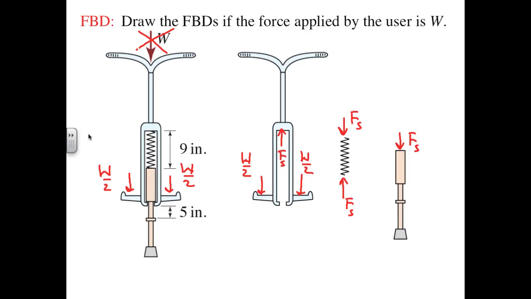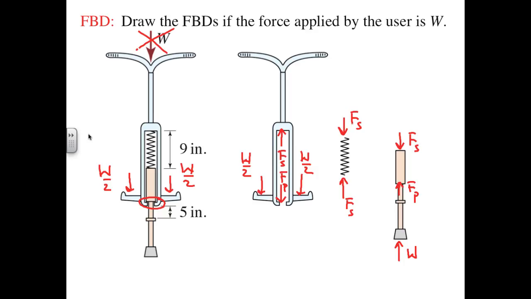Generally speaking, there will be contact between the piston and the bottom of the housing of the pogo stick, so I will include a force F sub P here generally to represent that, and then there's an equal and opposite force here on the piston. And finally, we'll note that we've got the weight W at the bottom of the piston step here.